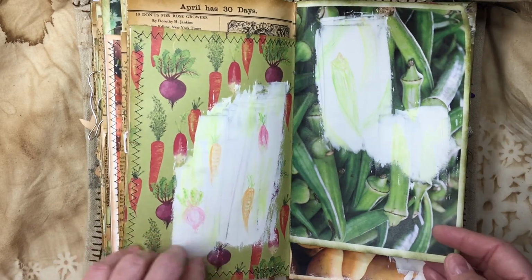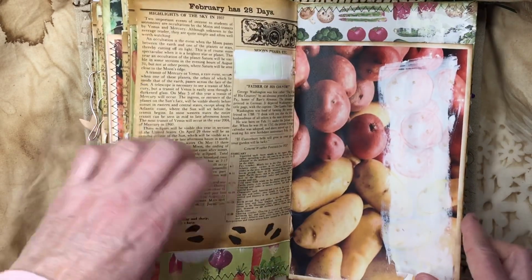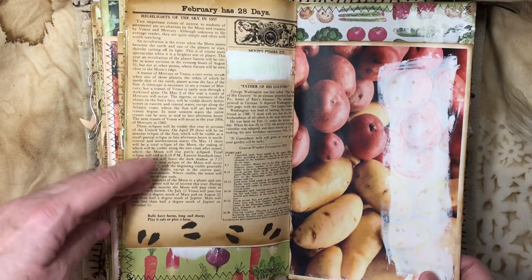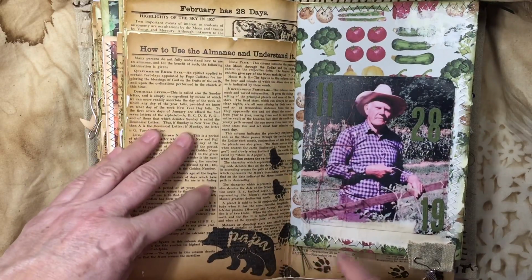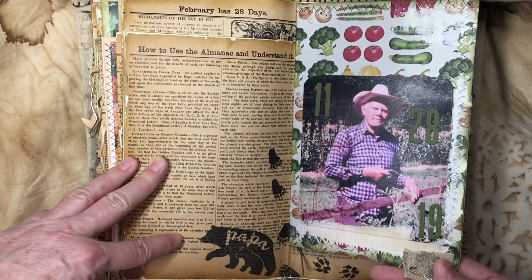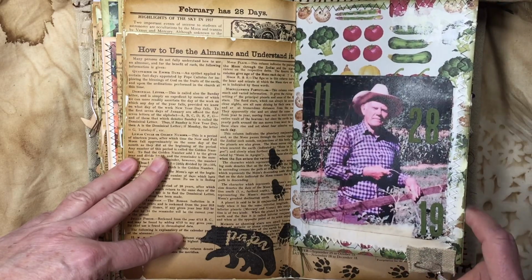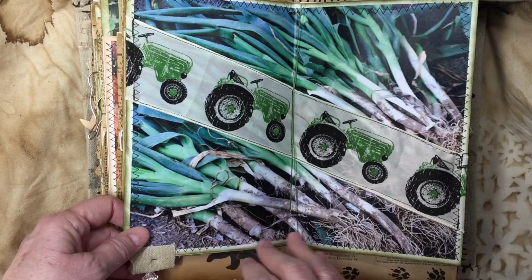Just a mixed match. Okra was my favorite. He always had okra. Loved okra. Potatoes. Man, digging potatoes, what fun. Little bunny tracks. Here's a picture of him tying up his tomatoes, getting ready. And of course the Papa Bear. Here's a mushroom. I always had mushrooms in my garden. I don't remember him having too many in his, because he knew how to take care of it.